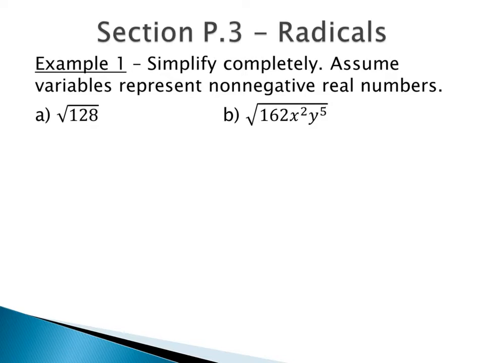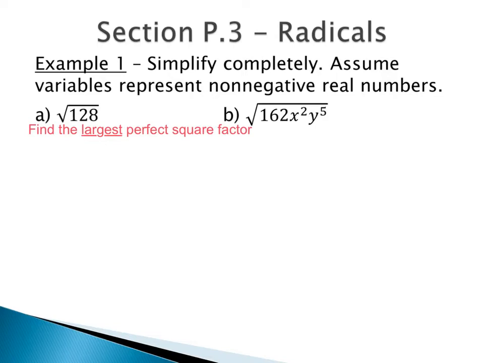If I tried to do the square root of 128 in my calculator, I would get a decimal. So what that means is that it is not a perfect square. So I need to simplify it. When we simplify, we always try to find the largest perfect square factor of 128. Now, sometimes there are multiple perfect square factors of the number, which is true for this case. We actually have a few different perfect squares that will end up working, but we want the largest one.